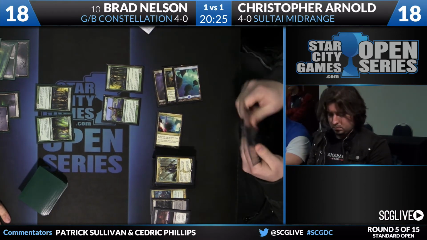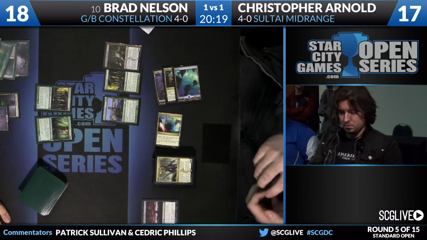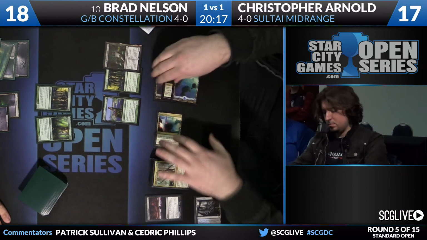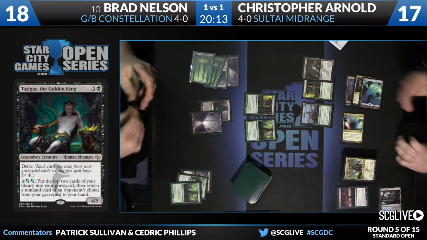Four mana going to be tapped here. He'll go with Tasigur, which means he's going to have to delve away a little bit of stuff. This will make the Treasure Cruise in his hand a lot worse. Going to leave Drown in Sorrow in the bin. He's got a 4/5 on the table.